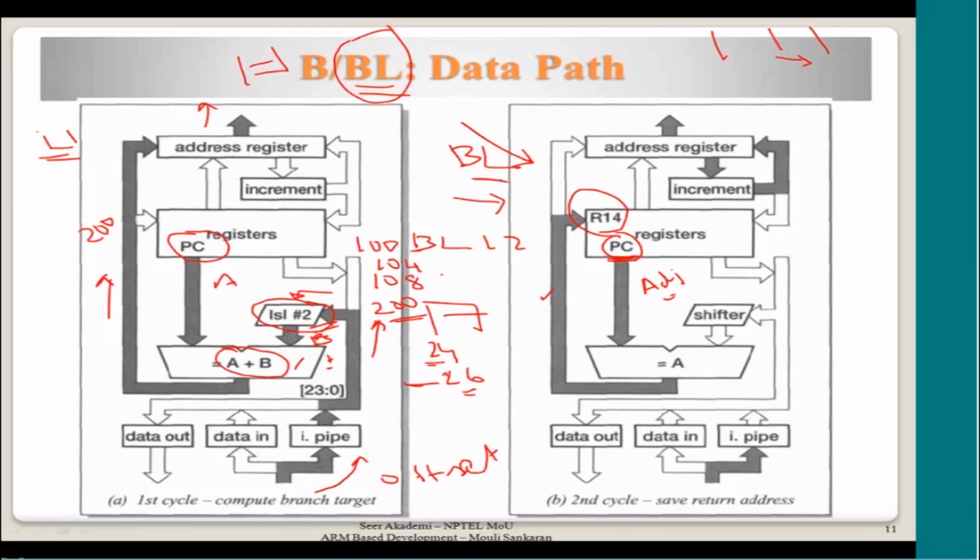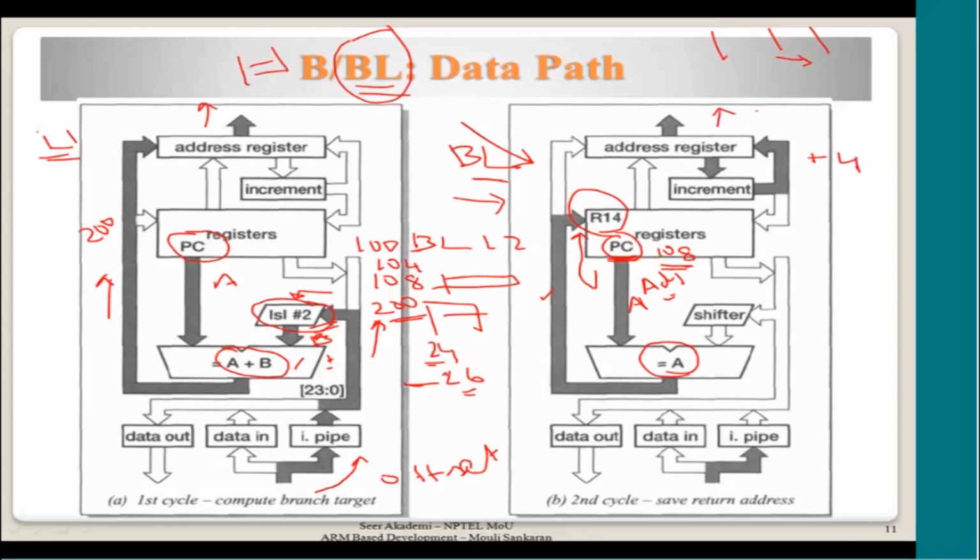It was actually fetching this instruction, right? So 108 is there in this register PC. It is still not modified with the 200. So this 108 comes here and gets written into R14. The same value is written. There is no adjustment possible here because you see that it is equal to A. What is written is whatever comes on this bus. What will come on this bus? Whatever is stored in R15. R15 is right now 108. So 108 first gets written into R14, while the address gets incremented by 4 and the next instruction gets accessed.